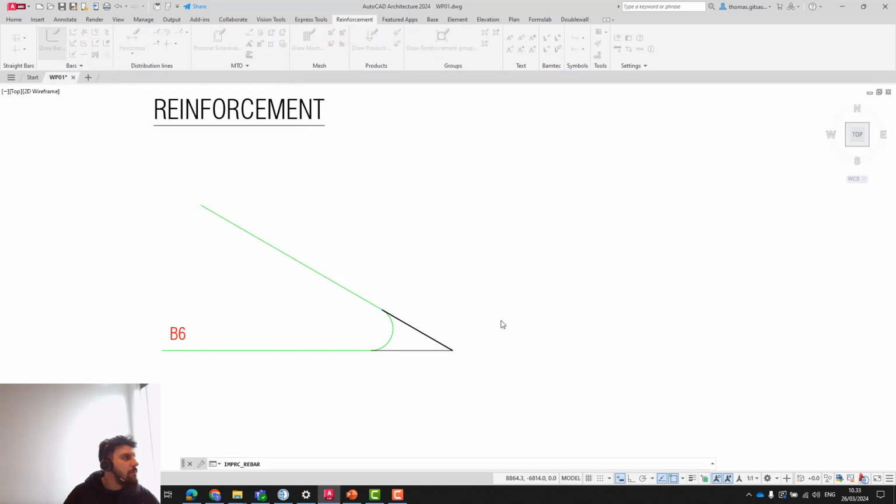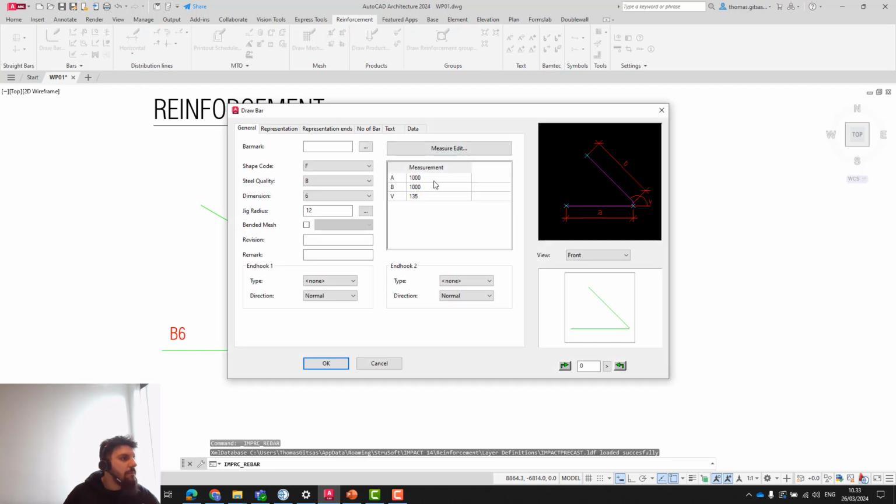So I will draw the bar. I have installed Impact Reinforcement 14. Let's say this is 1385, this is 1385, this is 150, and then the jig radius is 125. The dimensioning here doesn't matter, so I'll just say okay.